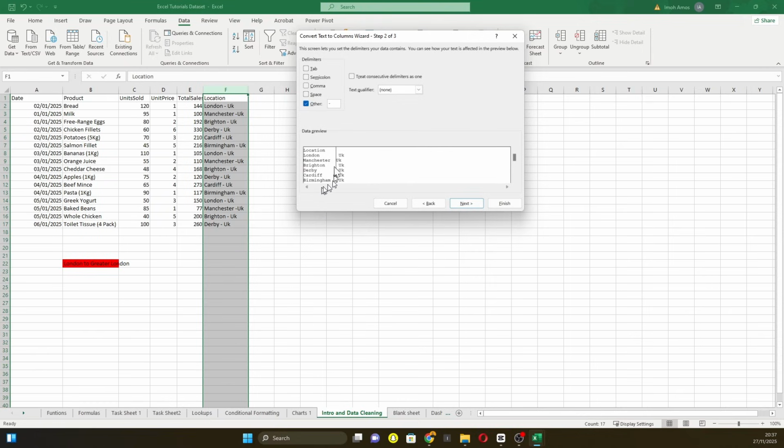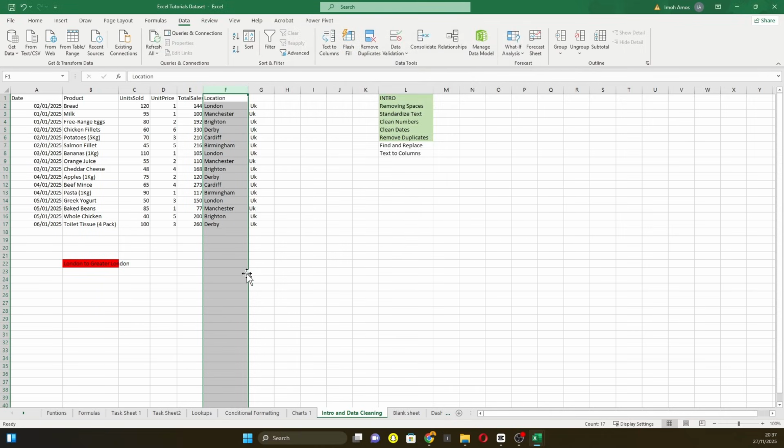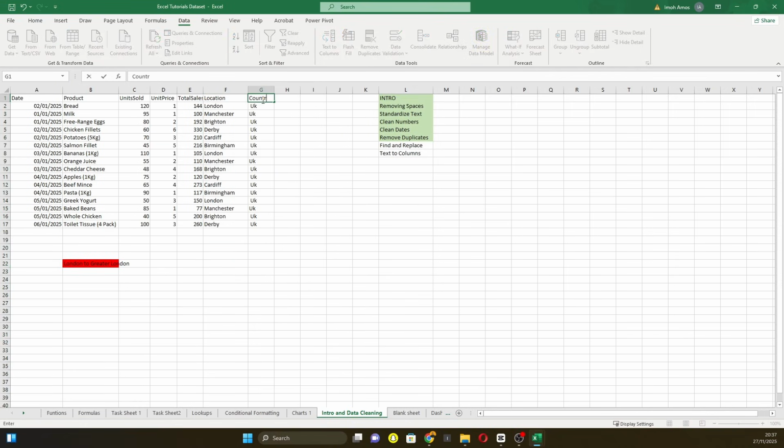As you put a dash, you see automatically in the preview that it separates it into the city and the country. Just click next and click finish. You can see now we've totally separated location, and you can name this column country.